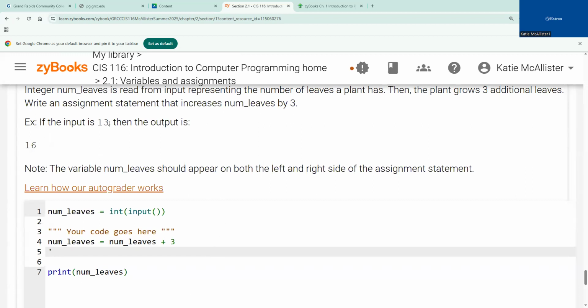So if the user enters in 13, all I'm saying is number of leaves is now equal to 13 plus 3. And then it prints out 16. If I run the program and I have 84 leaves, then 84 is put in there, and now I have 87 leaves. So I only changed the number of leaves in my formula on the expression side.